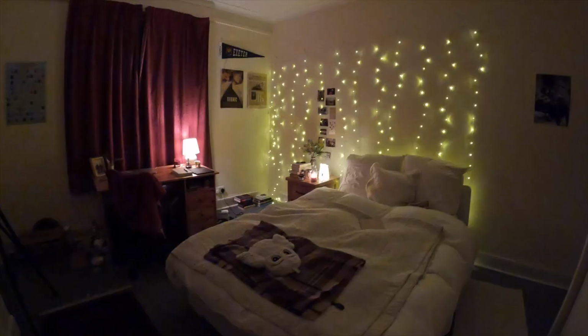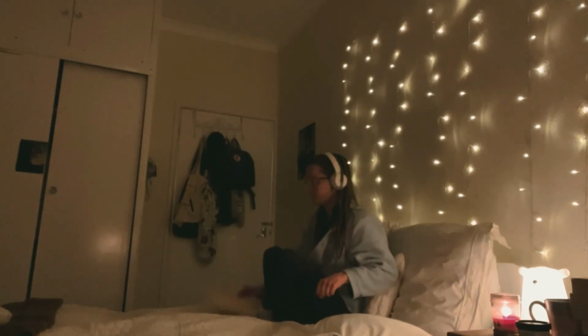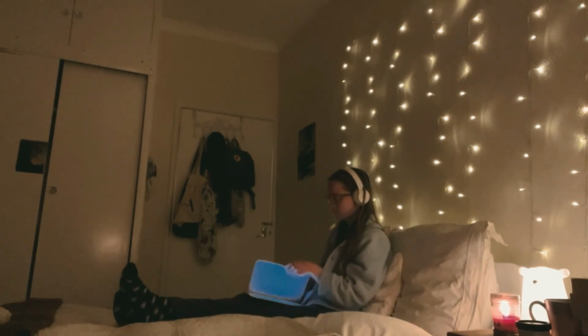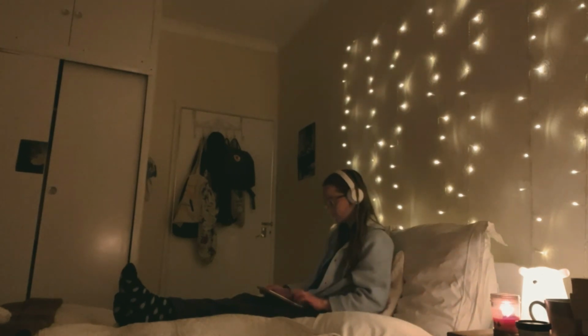Face masks are a very conventional form of self-care, and it runs the risk of just being performative self-care, but I do think you can feel very good after a face mask, and I definitely did today. My skin just felt so soft afterwards, and I am definitely going to be using this more. I watched a YouTube video on my iPad for like 10 minutes whilst I was waiting for the face mask to dry, and I also filled in this daily journal sheet.